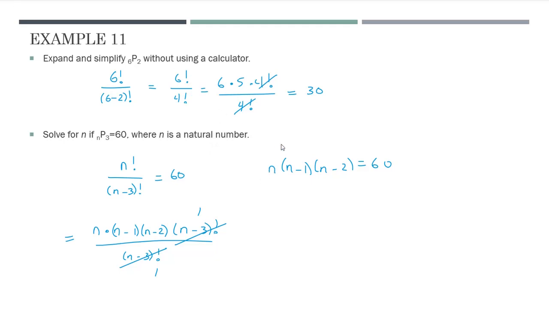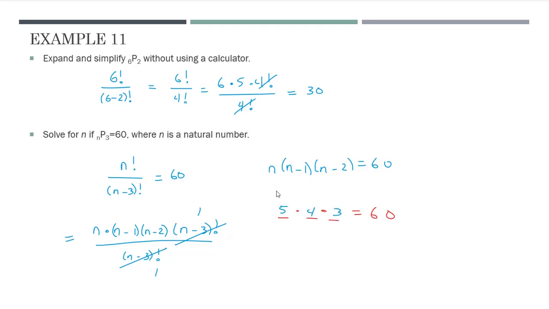We have 3 consecutive numbers that are being multiplied, so something times something times something, that equals 60. Now I know consecutive meaning that they're going down by 1, so it could be like 3 times 2 times 1. Well, that's obviously not equal to 60, but you need to find 3 numbers that decrease by 1, that when you multiply them, you get 60. And so the numbers end up being 5 times 4 times 3.